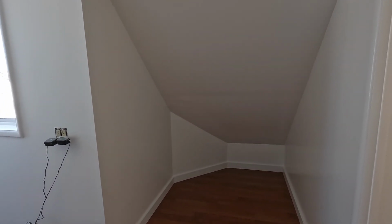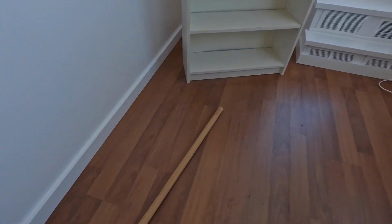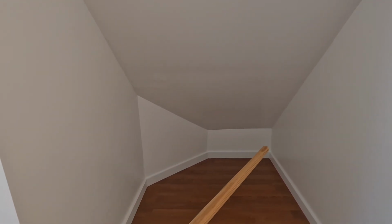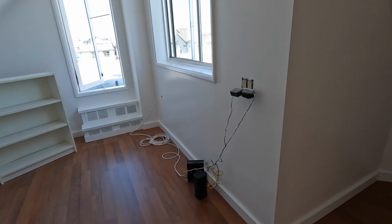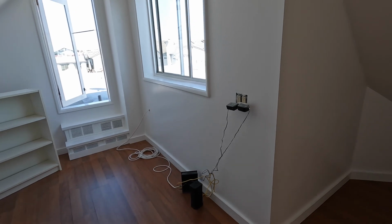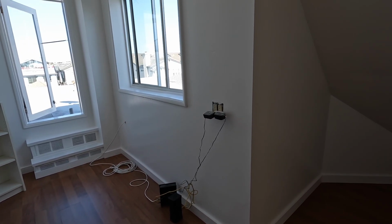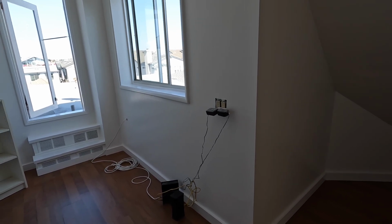So I'm gonna put, here, I have it here. This will go back up, and then I will put all my luggage and stuff back there. Then over here underneath the window, I'm going to put a desk. I'll likely put my ring light. Any filming that I do where it's a sit down filming and not like a vlog, I will do in here.